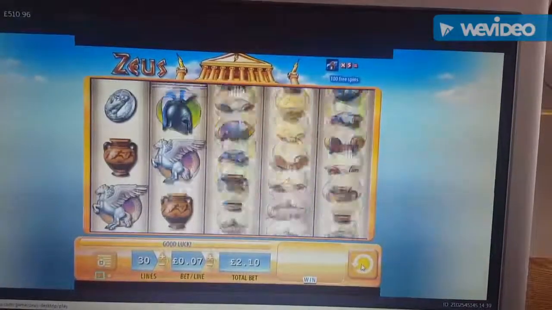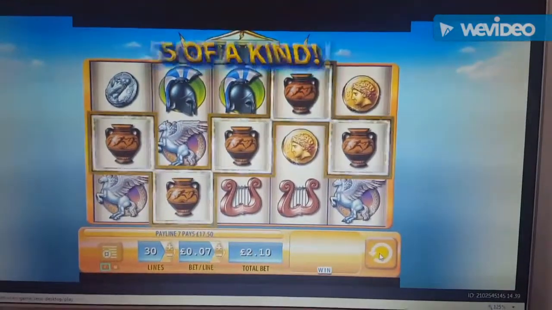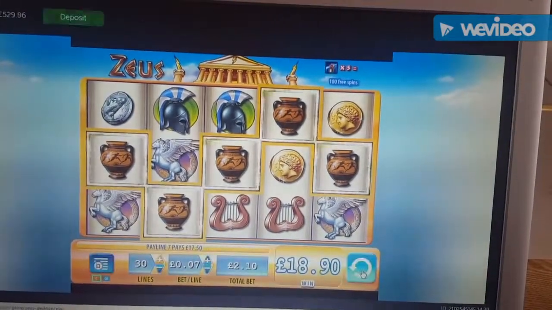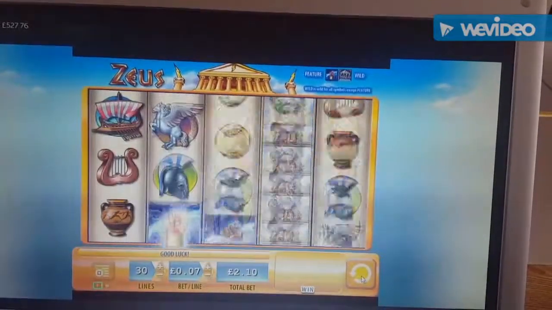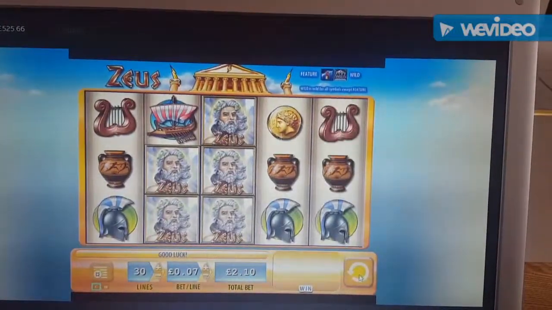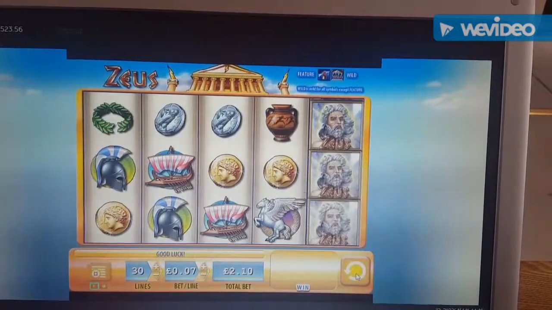Take it down to about 500 and I'll cash out. So you get regular wins like this and it just makes it a bit more interesting. I was playing Rainbow Riches last night, which I ended up with about £150. But all you're getting is pound wins here, pound wins there.